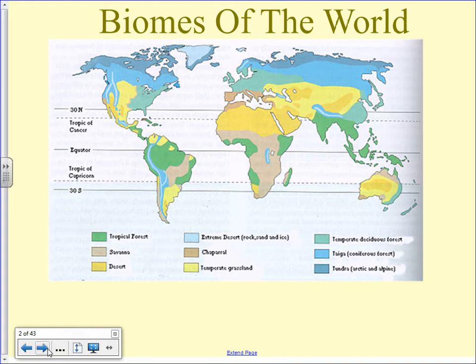Okay, here's where all of the major biomes are located on Earth, the ones we're going to go over. First one, tropical rainforest. And you can see here, it's this kind of light green color. We see a lot of it here in South America, so this is like Brazil and Colombia and Ecuador and places like that. There's a fairly major swath of it missing here. That might be expanded now due to all the deforestation and slash and burn agriculture that goes on down there. There's some tropical rainforest in the Horn of Africa, the southern end of Africa over here, a little bit of Madagascar, and almost all of Southeast Asia. That would be Vietnam, Laos, southern China, Papua New Guinea, Malaysia, those kind of places there. And that's pretty much it.